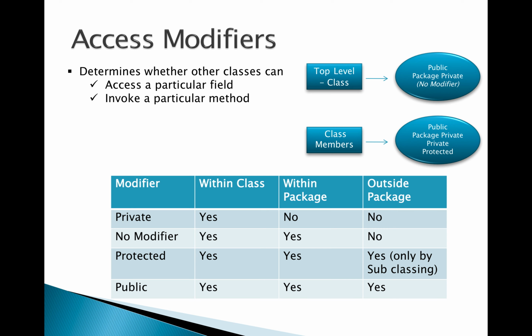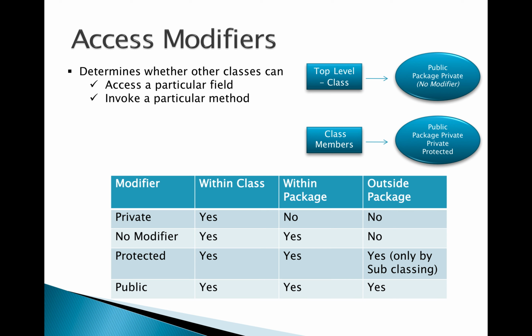If I didn't put any modifier, which is package private, then that can be accessed within the class as well as within the package, but it cannot be accessed outside the package. That is why we call it package private. It behaves just like private, but for the package, not for the class.